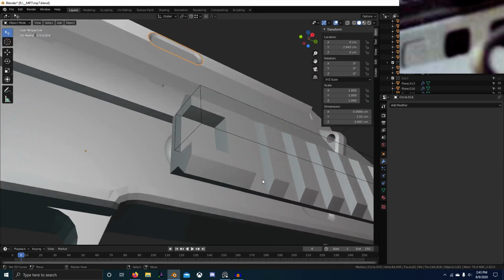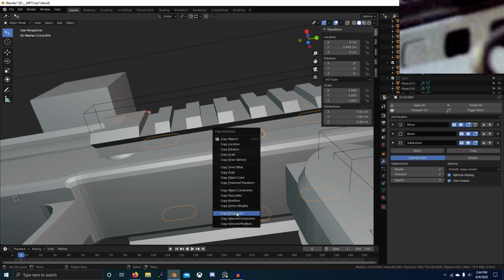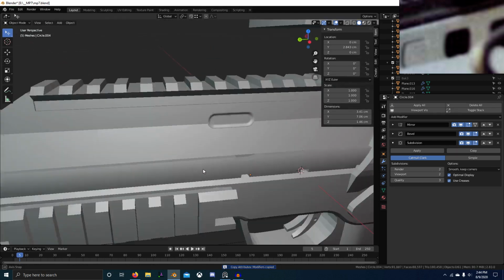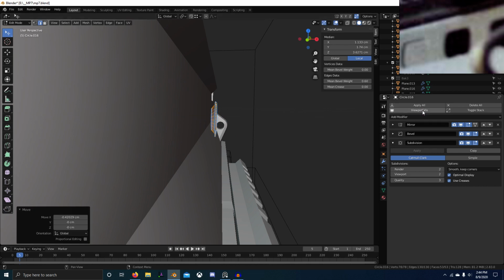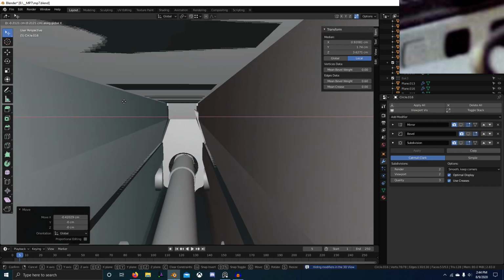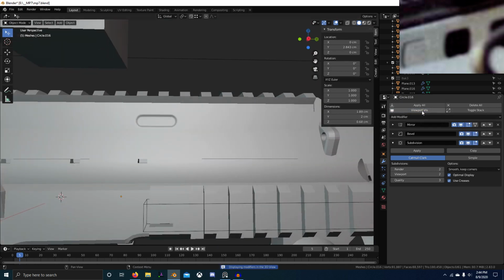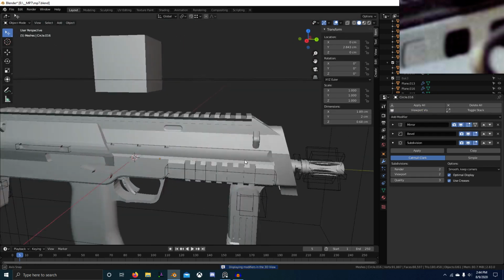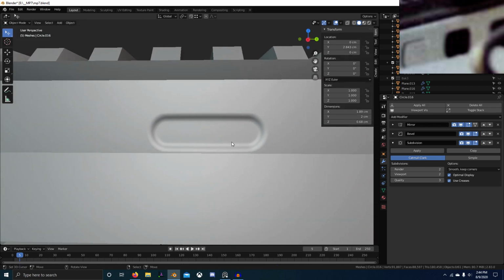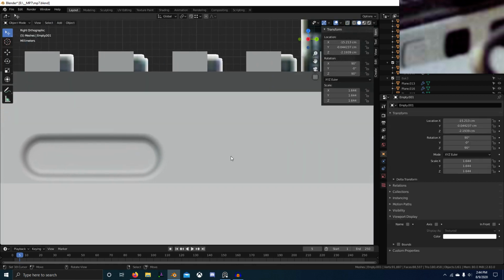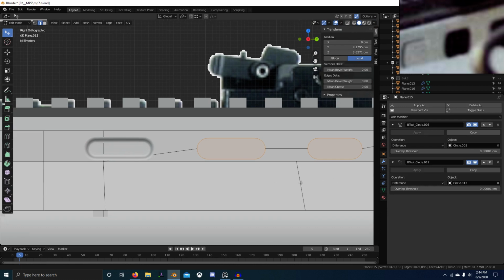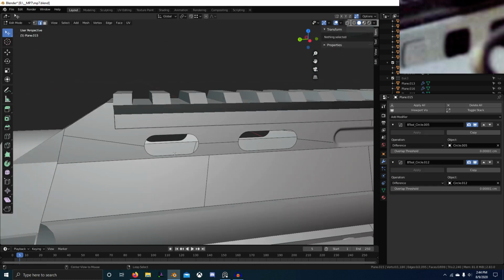And let's see how that. We'll copy the modifiers of these floaters. Copy. I guess we just want all the modifiers. Alright, there we go. So now we just need to bring it in. So let's turn off this. Okay, that looks good. That'll bake nicely. Okay, now let's. Guess we can just delete these faces.